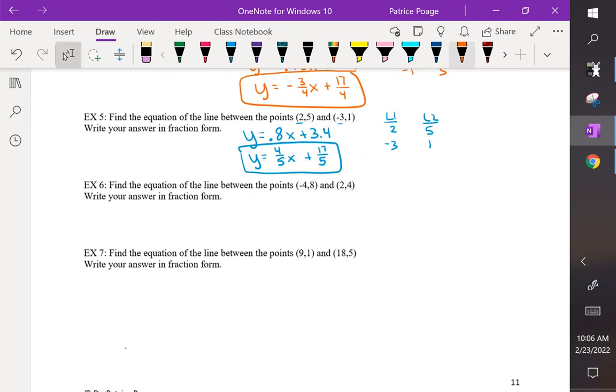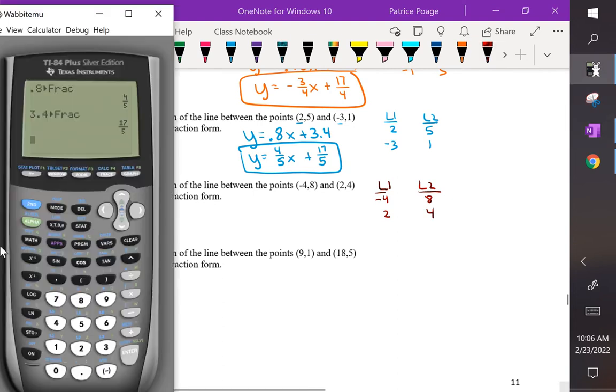Okay, doing good here. So the next one, list 1, list 2. Going to put my x values in list 1 and then my y values in list 2. Stat, Edit, arrow up, hit clear, come down. Arrow up, hit clear, come down. -4, 2, and then over here I'll do 8, 4.